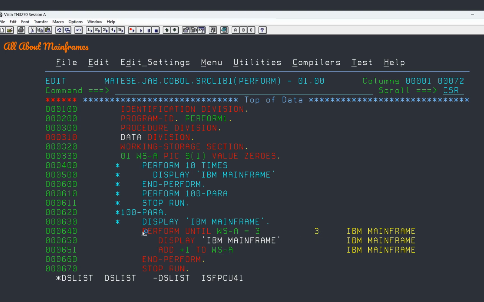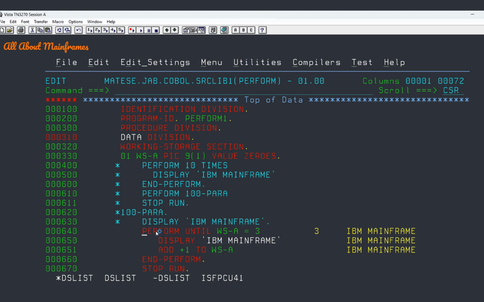The fourth time it will try to check. This time it has already become 3. So this loop is satisfied. It will not go inside this loop anymore. It will directly come out of end perform, because the value of WSA has become 3. So initially it was 0. So it went inside. It gave this display, value changed to 1.